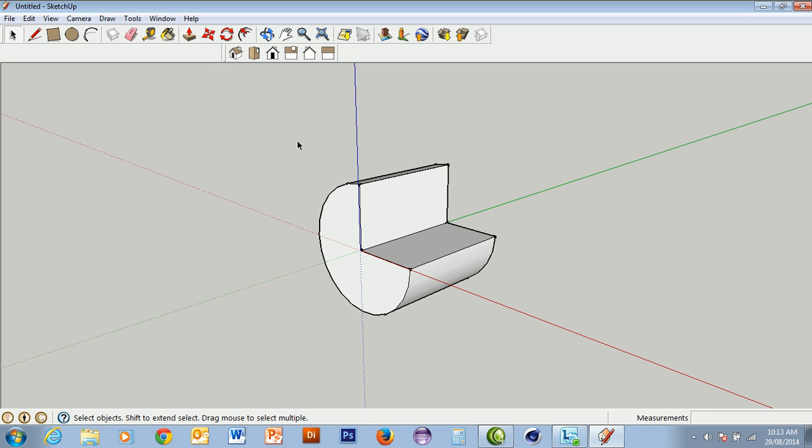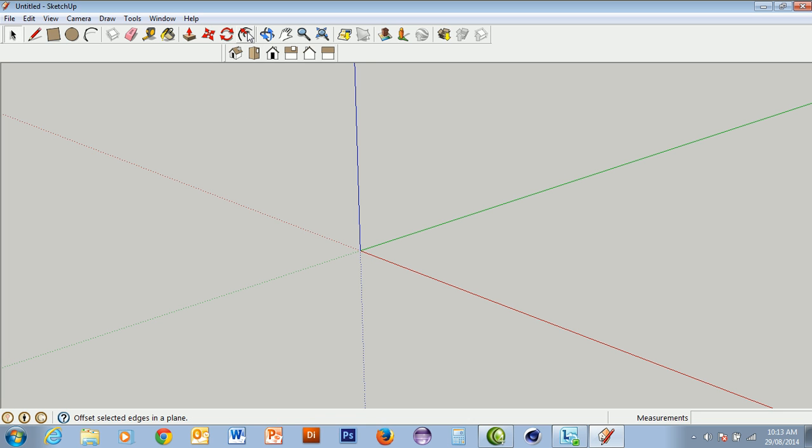Now the next tool I want to mention, and I'll just get rid of this again, is this one over on the side here. Now this is called, I can't remember what it's called. It's a tool that enables us to take an area, either inside or out, where the lines are parallel.